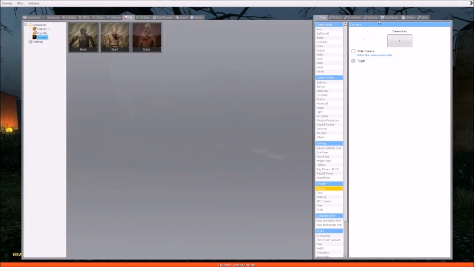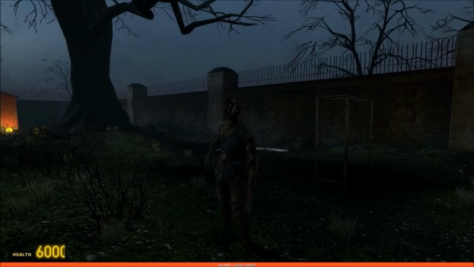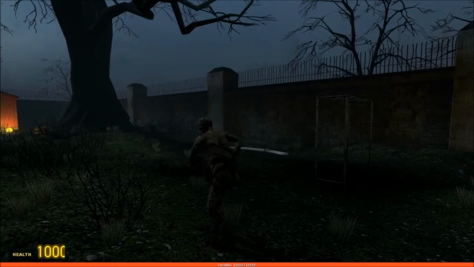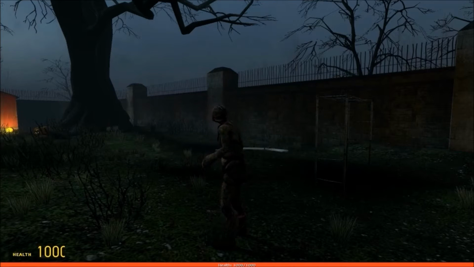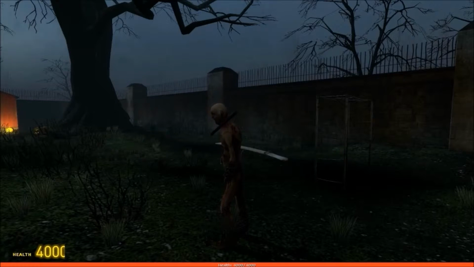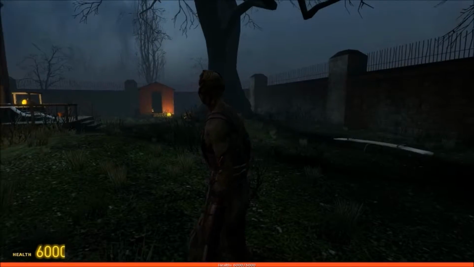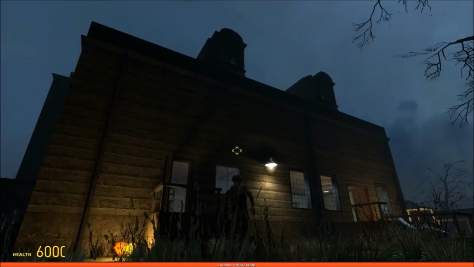I'm not sure if you can give these ones a certain amount of health. Seems like the brute gets 6,000. They're very hard to kill. The grunt gets 1,000. He's easiest to kill. And the suitor gets 4,000. So he's the in-between. Not gonna lie, I kinda like this one.